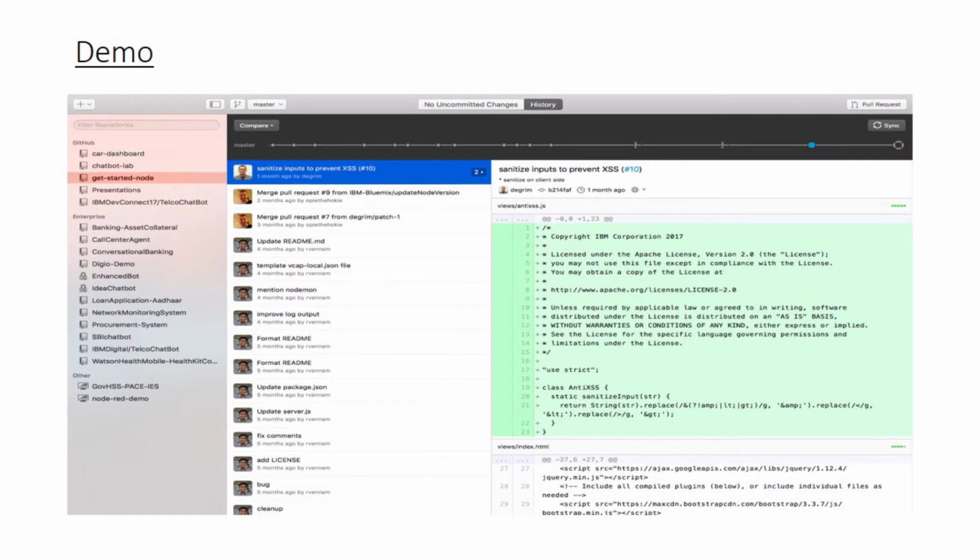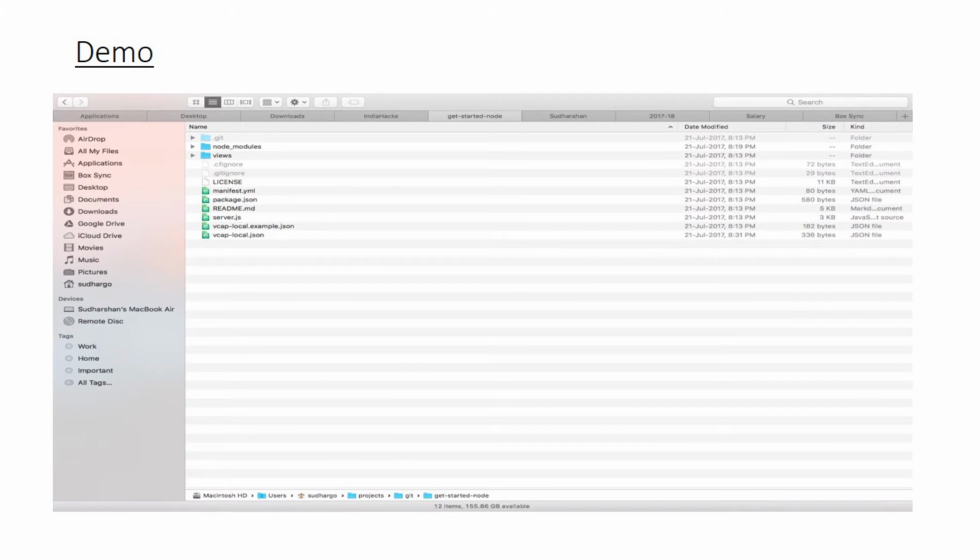So it will launch GitHub Desktop on my Mac, and then it will try to clone the repo to my local machine. So I'll just do a clone. It's a simple app, not many artifacts. So you get it on your local machine.